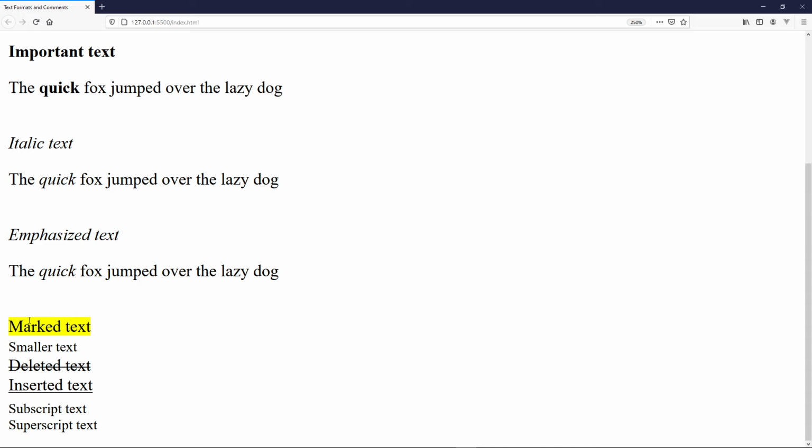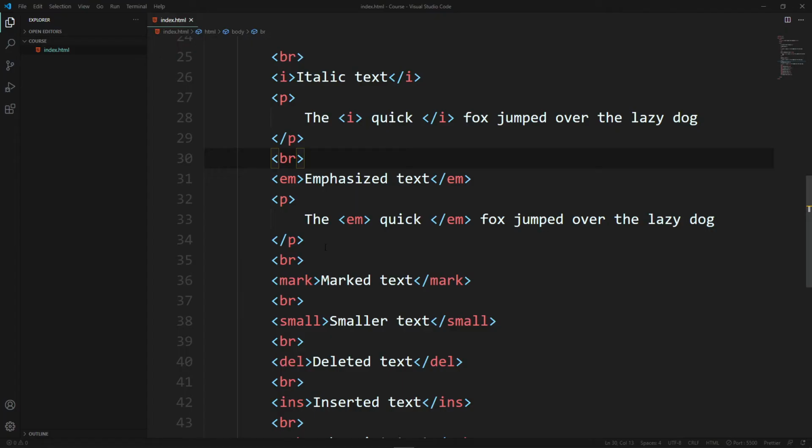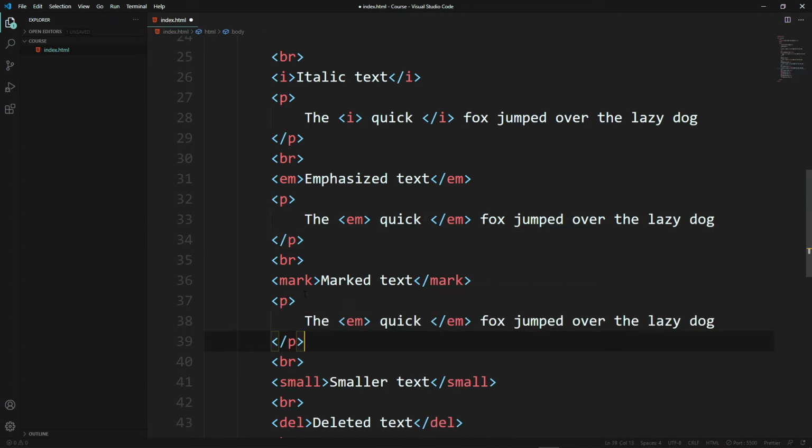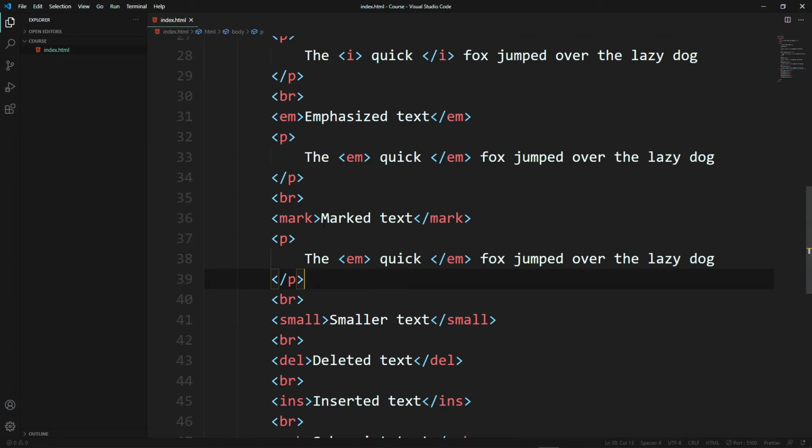Okay. The next one, we will do the mark text. So in VS Code, we're going to copy again and paste it in there. Right. So for us, we will change this to mark.